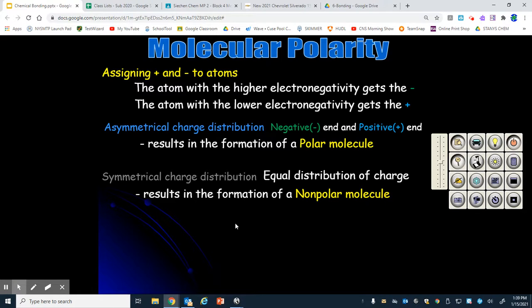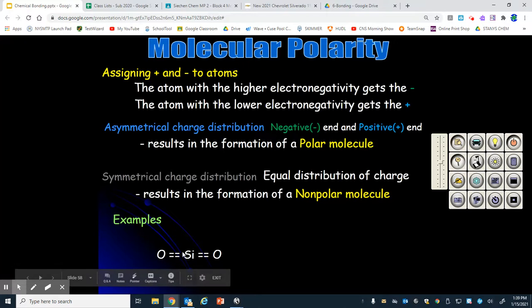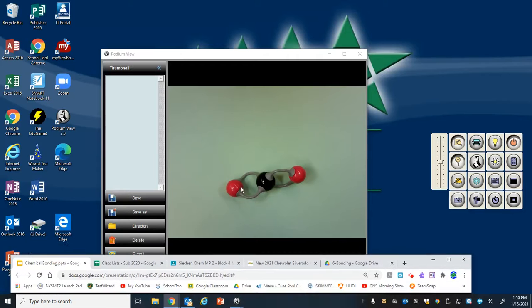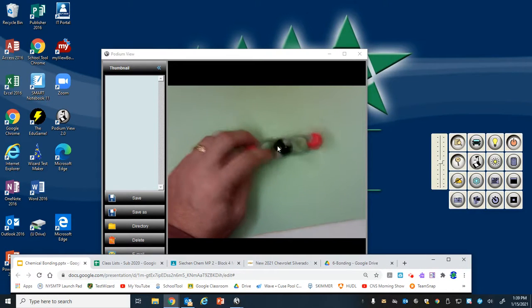Now I'm going to go through a couple of examples to show this. The first one up, I have listed here as silicon dioxide, and I'm also going to use the same molecule for carbon dioxide. Silicon and carbon are essentially interchangeable here. The silicon dioxide dot diagram looks like that. In reality, it looks like this right here.